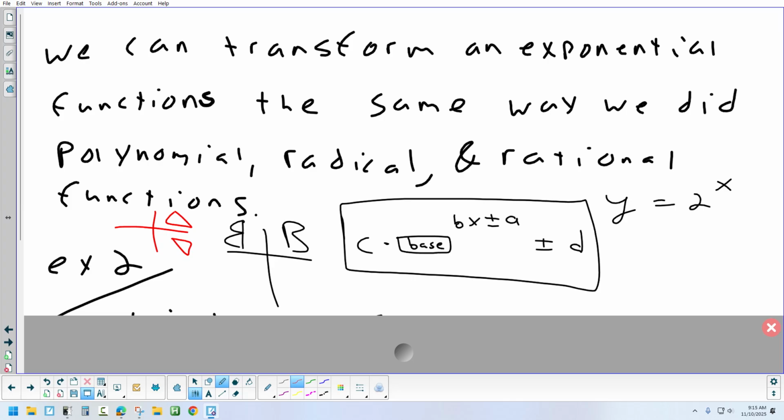And the last transformation, plus or minus D, what's that going to do? Yep, the vertical shift. That's your vertical shift. And positive would move it which way? What kind of shift is it again? Vertical, yeah. So is it still opposite? No. Nope, up. Yep, if it's positive, it's up. If it's negative, it's down.